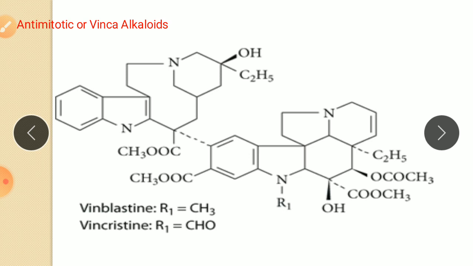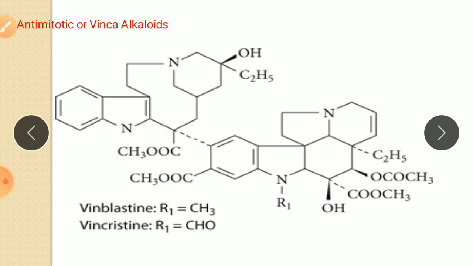Extravasation is a concern with the Vinca alkaloids, and it is treated by administration of hyaluronidase and application of heat. So when this drug is given, there can be leakage of the drug, which is prevented by administration of hyaluronidase, called tissue cement, and application of heat. The hyaluronidase hydrolyzes hyaluronic acid, a polysaccharide component of connective tissue, and may increase diffusion out of the area of extravasation more quickly, preventing the build-up of toxic levels.